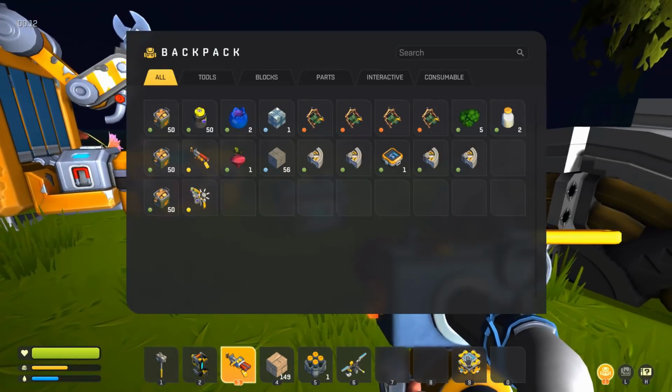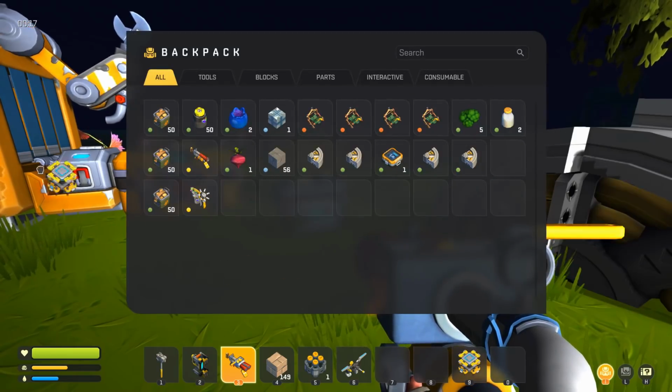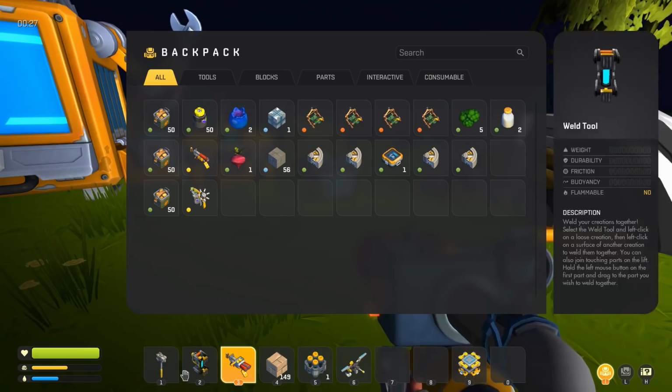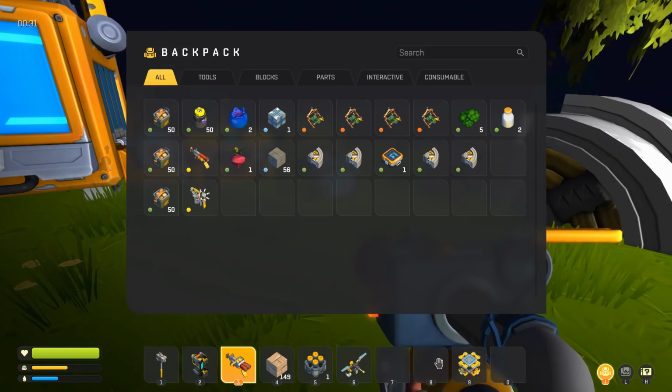Now, what about the lift? I can only imagine. Does the lift work, too? No. Okay, that's one tool that you cannot drop on the ground. Well, actually, what about the hammer? Okay, yeah, no, so the hammer and the tool, these are inherent tools that you cannot get rid of.